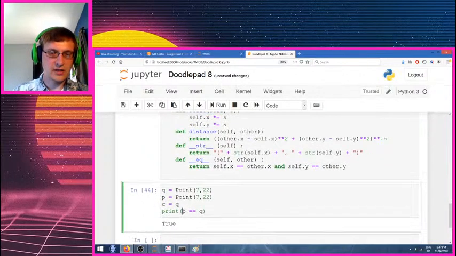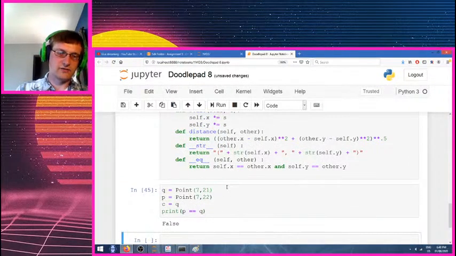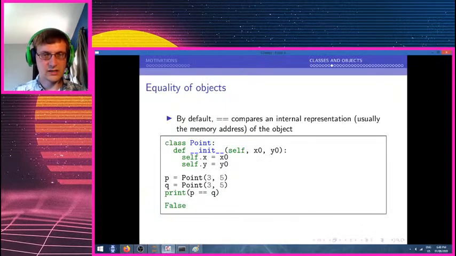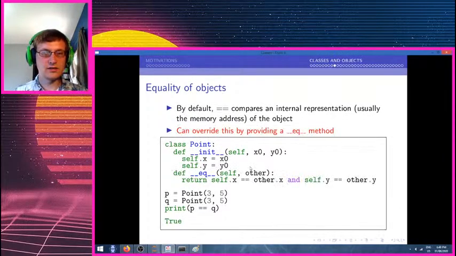Then P does, in fact, equal Q, unless, of course, their values are not the same. So there you go, in summary. Double underscore EQ double underscore, that's what you want to do. Cool.